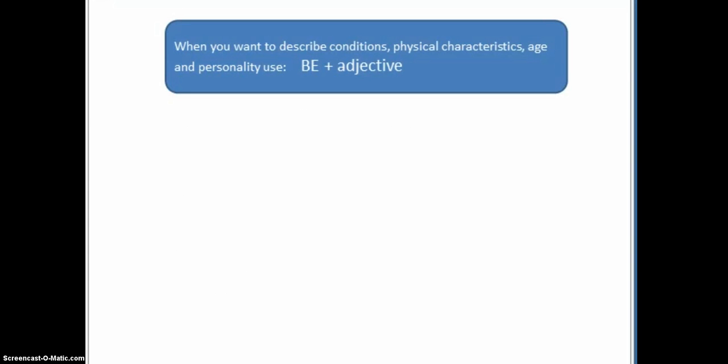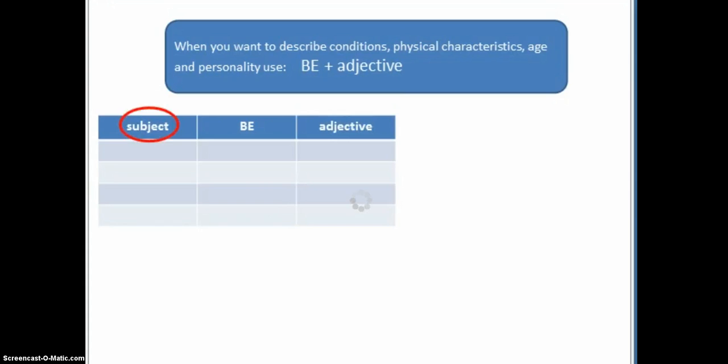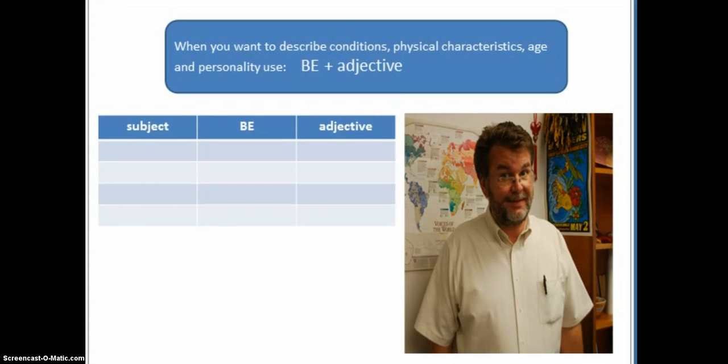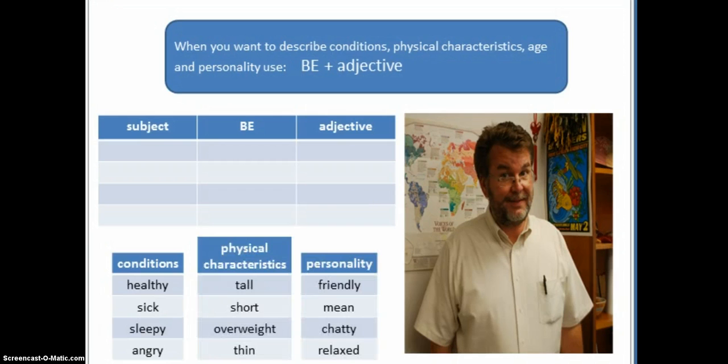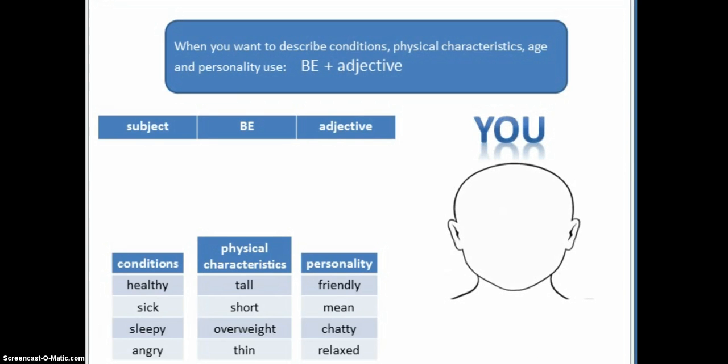And then we get down to the instruction. On the instruction, I use myself as the guinea pig, as my picture. And then I construct the sentences using the be verb to describe my condition, physical characteristics, and personality. And then turn around and give the students an opportunity to do that, describing themselves.